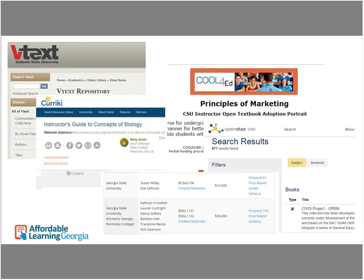For example, the mostly K-12 directed curricula was used to host the Instructor's Guide to OpenStax Concepts of Biology by Molly Smith and Sarah Selby. We're at South Georgia State College, and at South Georgia State College, there wasn't a repository ready to go. We can host all of these things on our site, as you can see in this little table below, but they all have to be separate, and they all have to be one link, and if we put too many links in one place, then we wind up with a really unreadable set of tables.